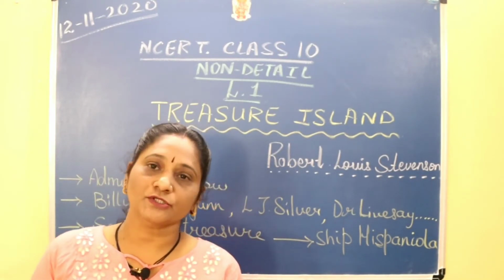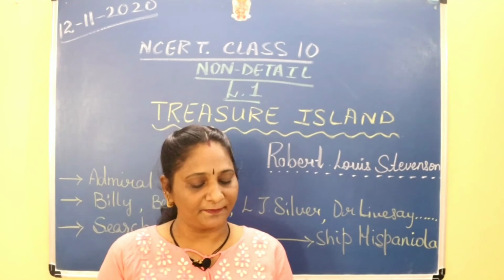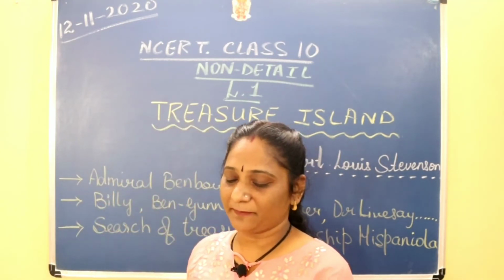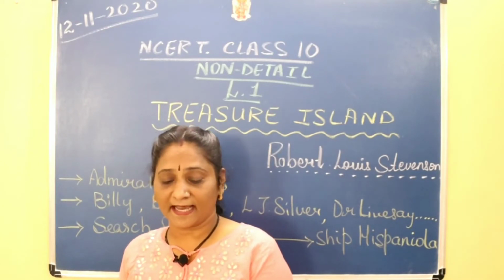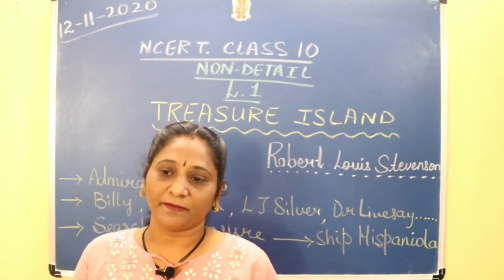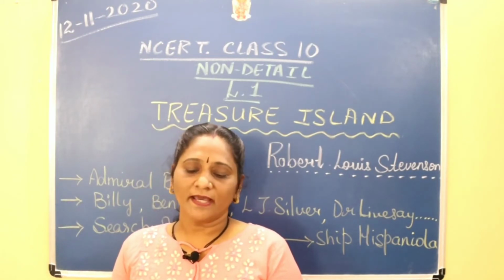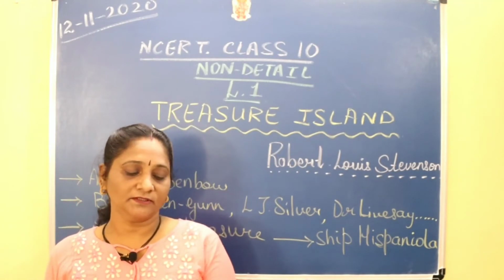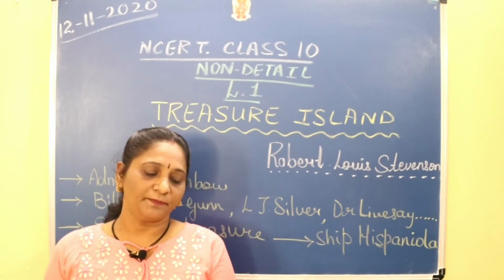Jim told them the whole story and handed over the papers to them. He said that the pirates were searching for these papers and he was very sure that they were searching for this particular paper only. Squire Trelawney and Dr. Livesay, these two were the revenue officers, they were surprised to see the papers.